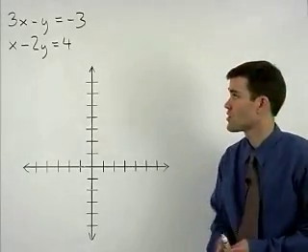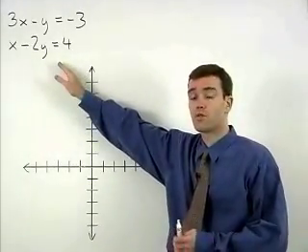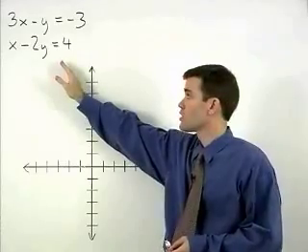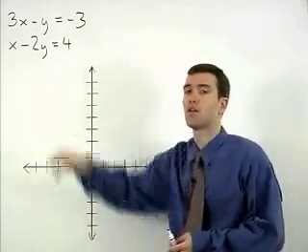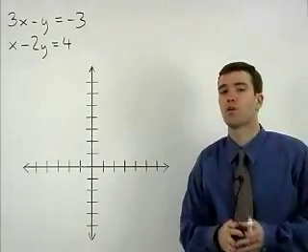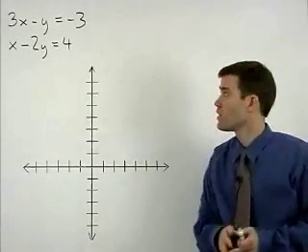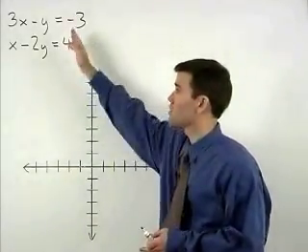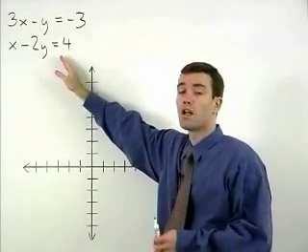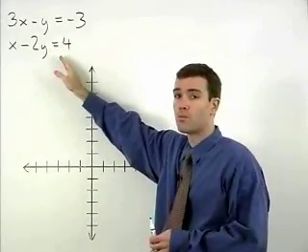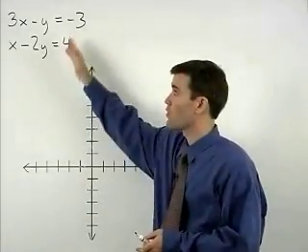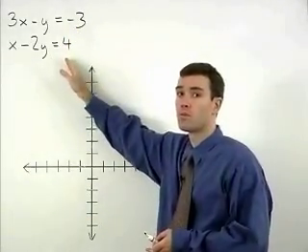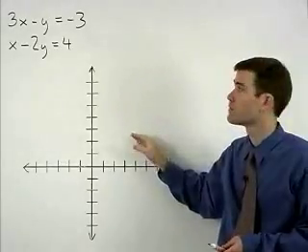Here we're asked to solve this system of equations by graphing. So we're looking for the point of intersection for these two lines. There are a couple differences with this problem, however. First of all, notice that our two lines are not written in y equals mx plus b form. So our first task is to convert these equations to the proper form before graphing.